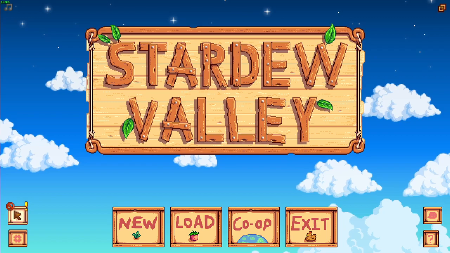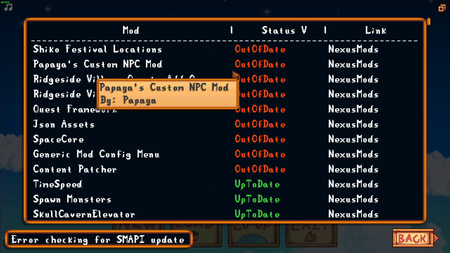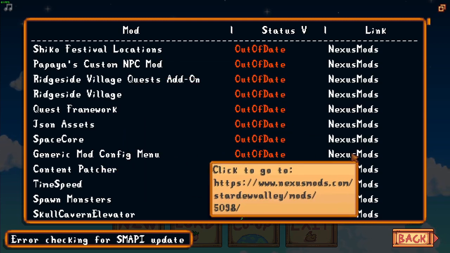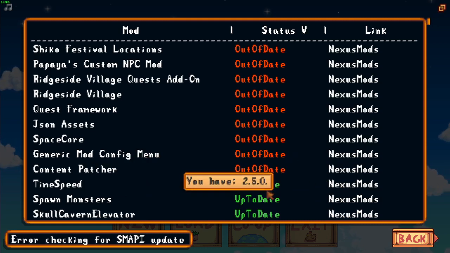And I have this handy dandy little thing that tells me when my mods are out of date. So those purple lines that you saw in the SMAPI, this is basically telling me where I can go to get the new versions, right? So that's cool.